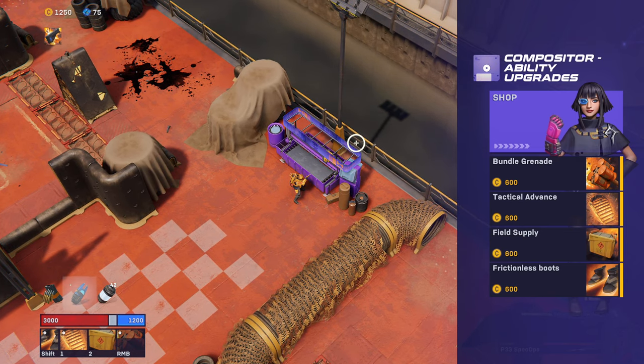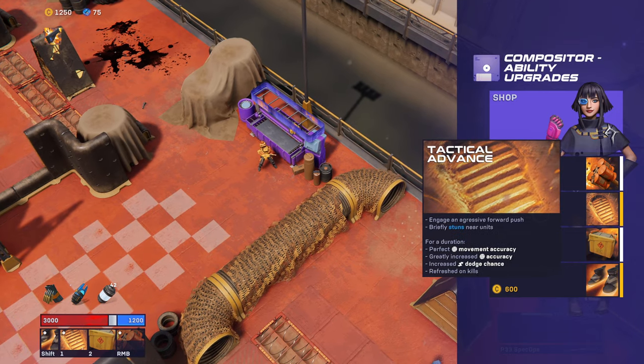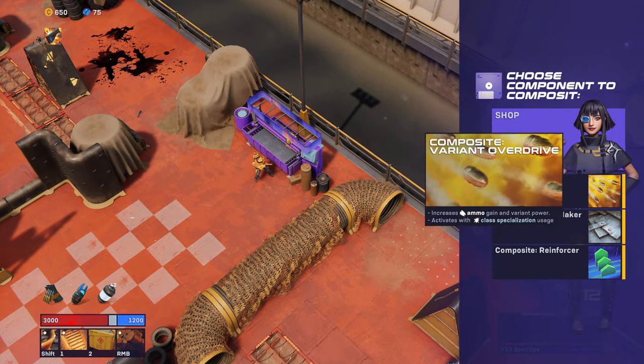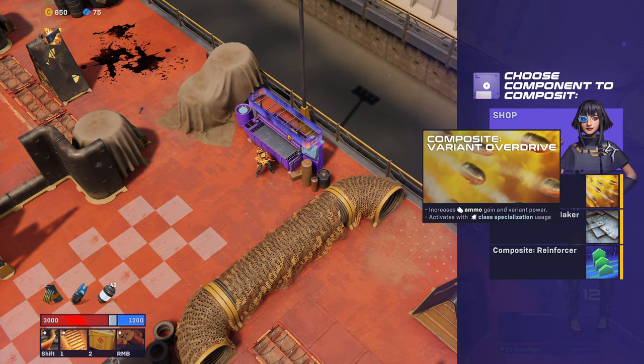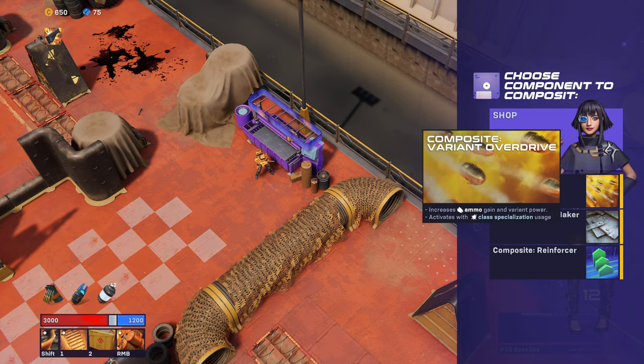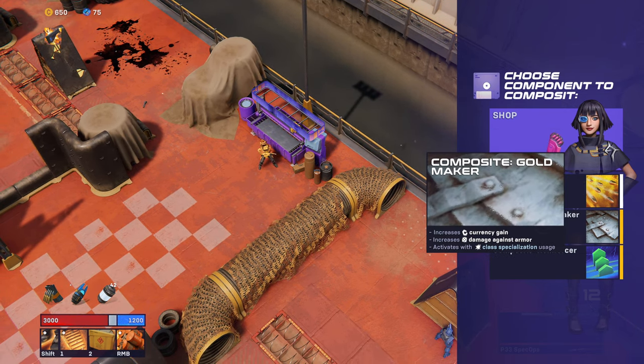So here's the first upgrade. So what should we upgrade? The bundle grenade. Maybe get the bundle grenade on a lower cooldown. That would be great if we can do that. So, variant overdrive increases ammo gain and variant power. Activates with class specialization usage. Again, have no idea what that means. What is the class specialization usage? There's an icon there that's meant to be familiar to me, but I honestly have no idea.